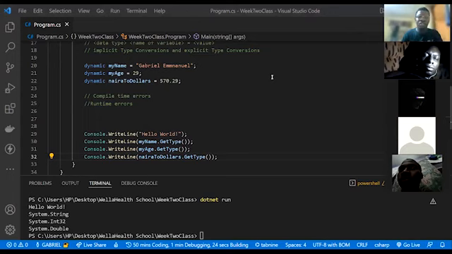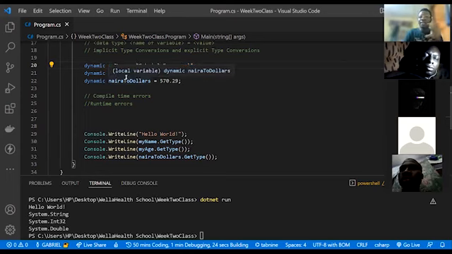The limitation in this case might be that there are some scenarios where you have to explicitly tell your code what data type you're passing in, or there are some situations where dynamic cannot really work. Then you have to use the data type exactly as it is, right?